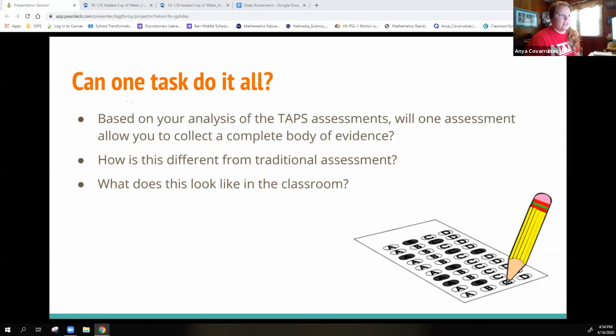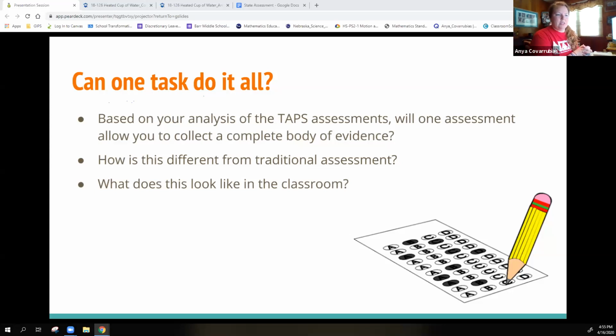Well, I think obviously in our assessment system we can see those different levels. But as a classroom teacher, I try to think of it almost like a scientist. All of us are scientists at heart, and we know that when we're doing an experiment or if we were in the field, we wouldn't rely on just one thing to assess. We wouldn't trust just one piece of data. And so I think this makes really great sense, collecting that body of assessment, multiple tasks, and looking at that last graphic down at the bottom, there were all sorts of places where the task did well and then not as well.